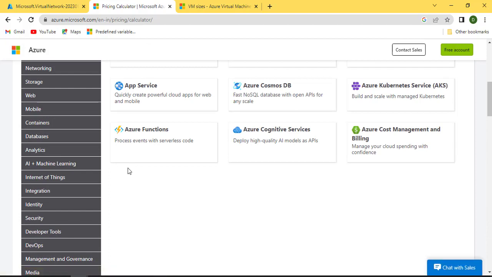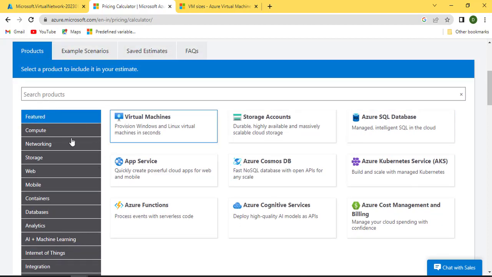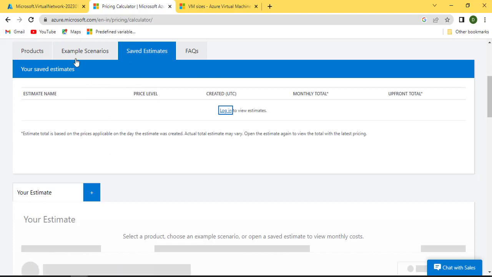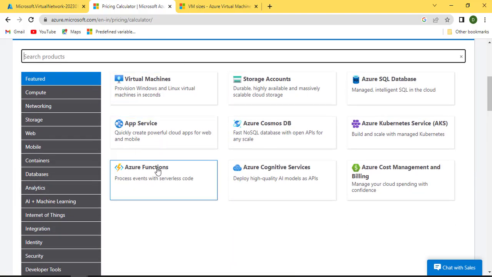So roughly it came around $500+ per month, guys, depending on what all services you are adding, how many times you want to use them, how many public IPs you want to create, how many networks, everything. This is how you will be calculating everything from here. I would have saved my estimates, but I'm not logged in right now. But this is how everything will be added. Any doubt till here?